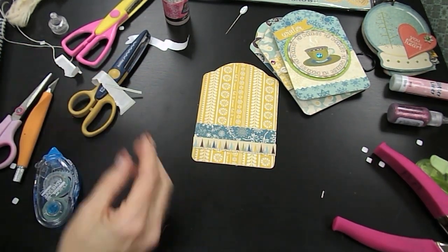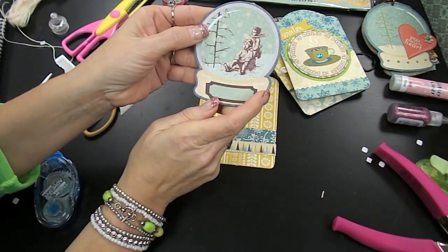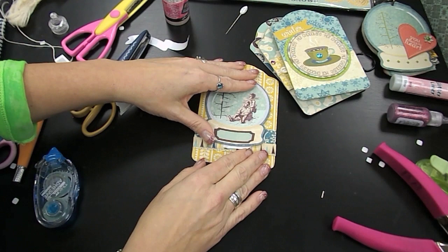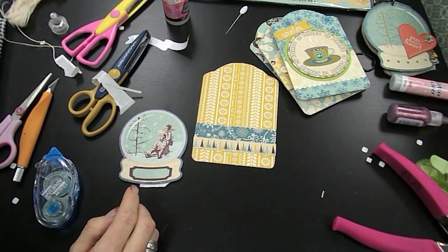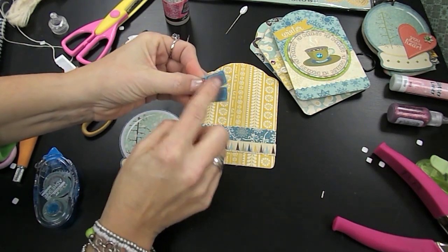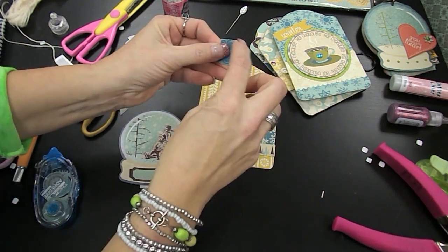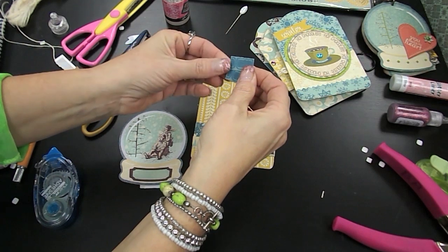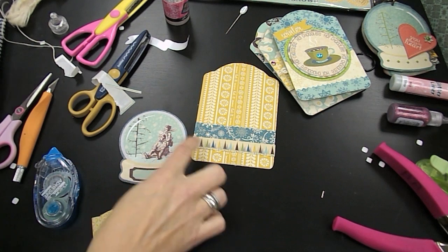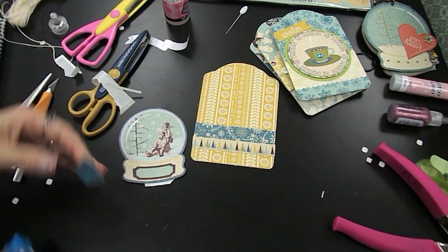Okay, and then from our 12 by 12 chipboard, this cute dimensional snow globe. Actually, before I stick him on, I've cut out of the Snow Day paper just 2 of the individual little brackets that are on there. We're just going to sit those coming off like tabs over here. You could give them little peaks like pennants if you wanted, or just leave them like that. They're cute and yellow on the back. But they're going to go just under the edge of our snow globe. So let's do those first.